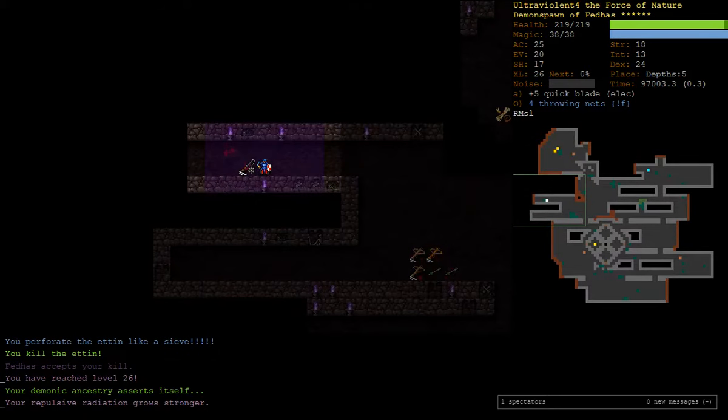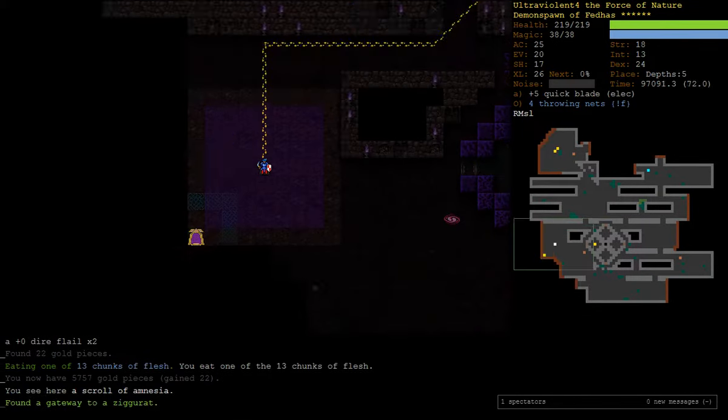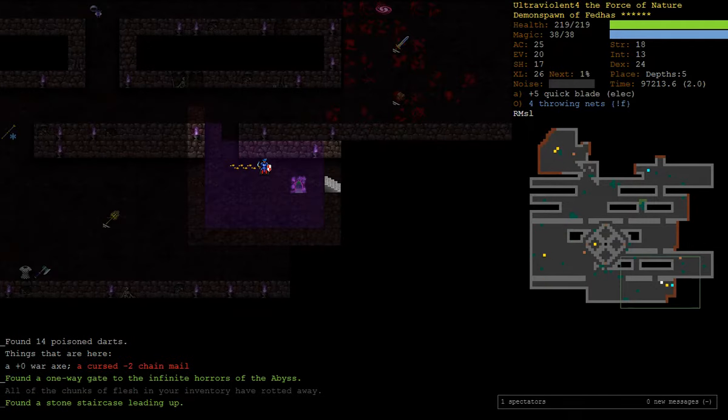Reached level 26 and we finally got our repulsive energy at level 26. So we now have a permanent repel missiles effect as well as +4 evasion at all times. That's really nice. Again, it's unfortunate that it's come so late in the game.